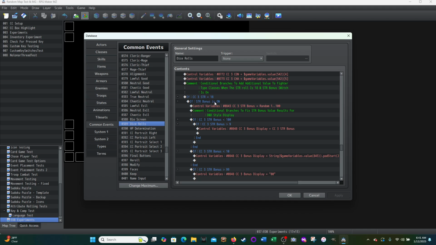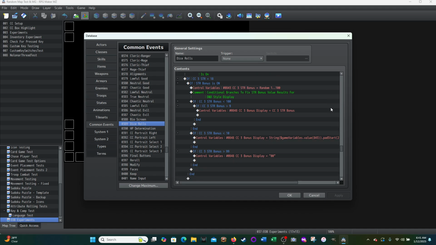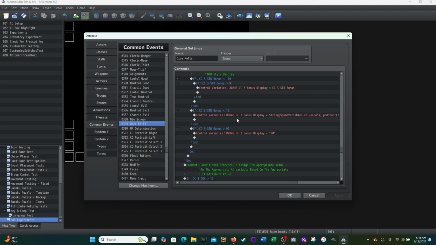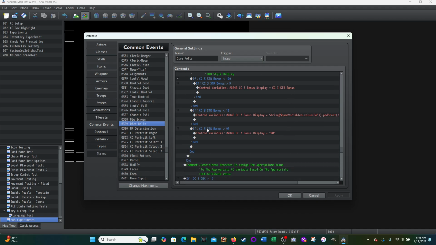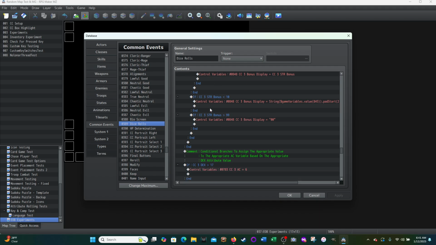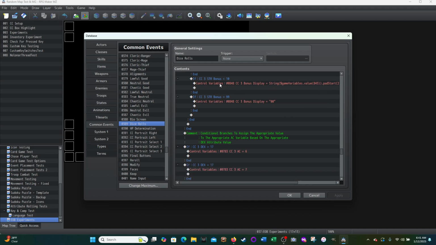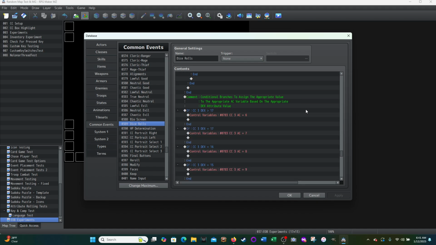This conditional branch stays the same. Here's a new variable, CC3. CC3, 843, 843, okay, perfect. Okay. So again, copy and paste, but just make sure you're updating your variables and your switches appropriately.